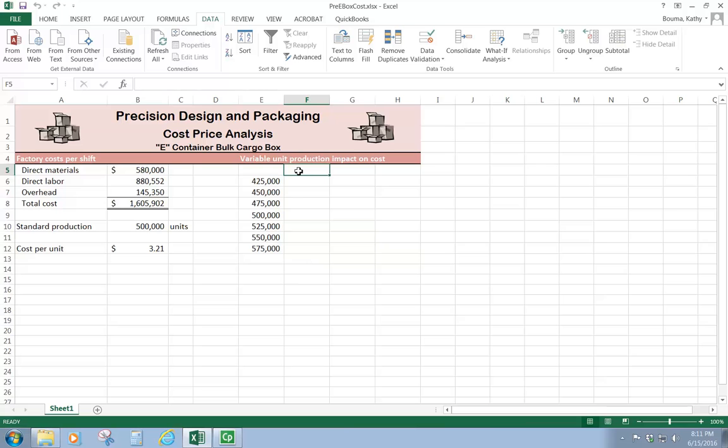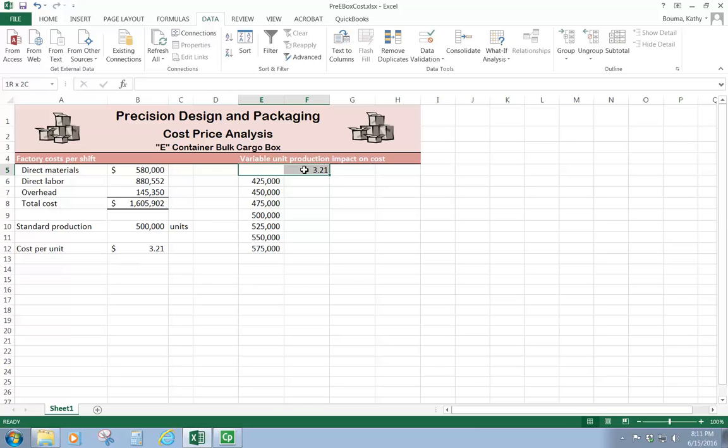So Excel needs to know what the formula is going to be to figure out all of those variables for the cost per unit. The formula we know already exists over in B12, so I'm going to link those two together by typing my equal sign, and I'm just going to type in B12. And notice right away that Excel links the two. It highlights the cell. I'm going to press enter. And so $3.21 drops in because it's exactly the same as what's in cell B12, right?